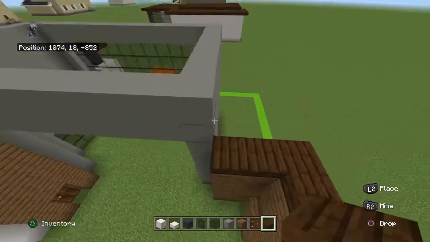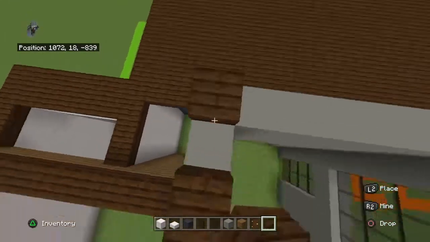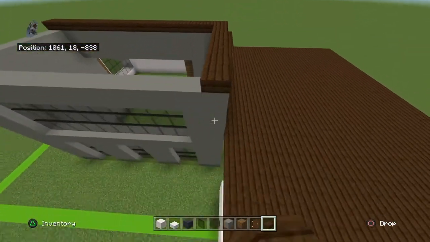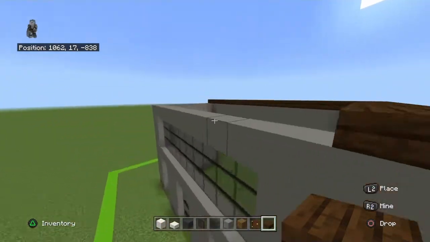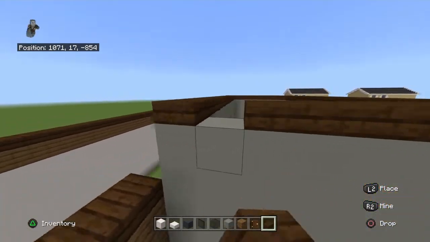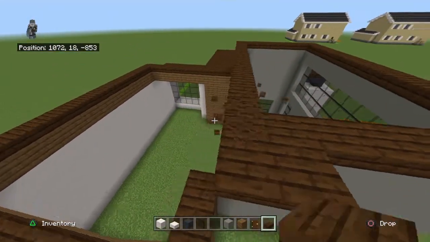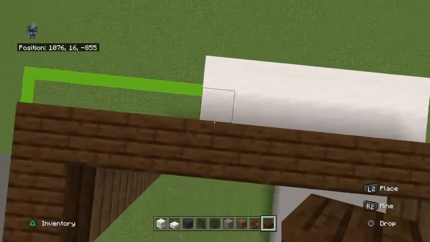I did dark oak wood slabs just to contrast on the smooth quartz at the... not at the right side. I didn't actually have that planned. But because I wanted to have this roof color different than this, and dark oak looks different enough from the gray concrete and also different enough from the smooth quartz, it did work nicely. Oh, I'm getting ahead of myself here. Also behind myself because I missed this part.